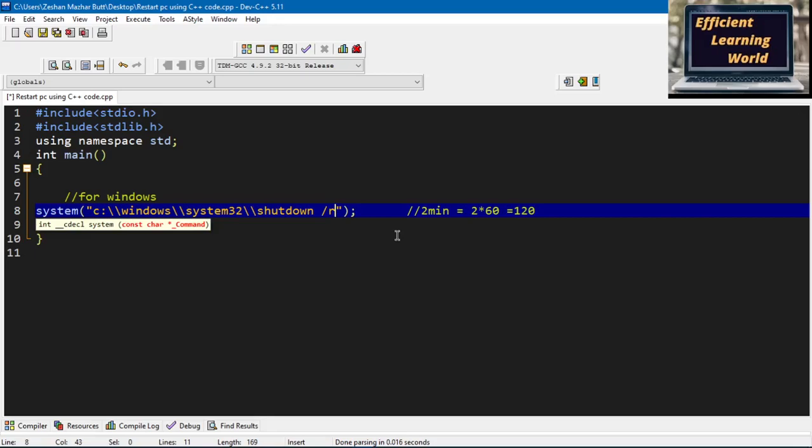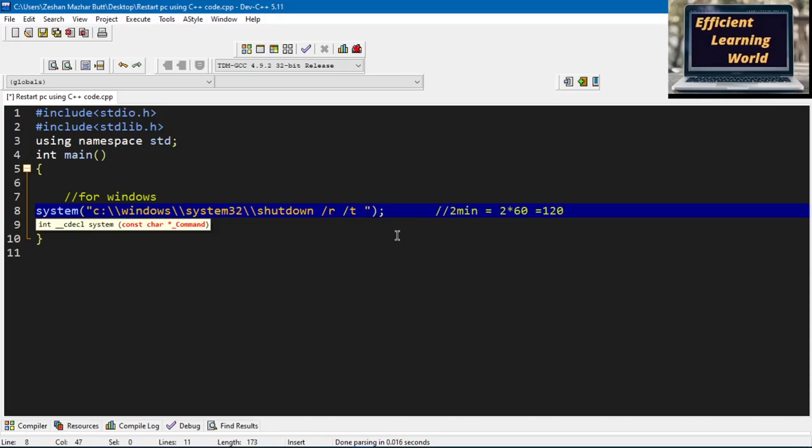But if I want my PC to restart immediately, then I also have to specify the time. /t means timer, and then specify 0 seconds. 0 seconds means after 0 seconds my PC will restart. But if I don't specify the time, then after 30 to 60 seconds, which is the default timer for this instruction, it will restart my PC.